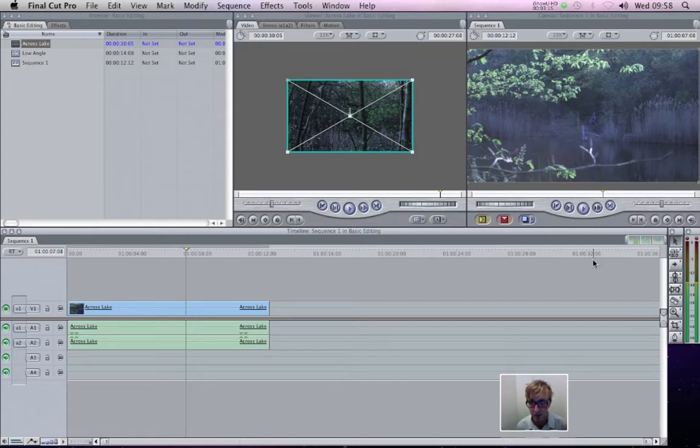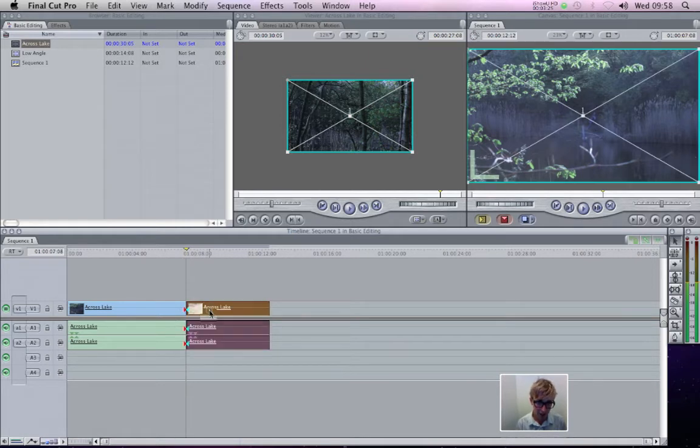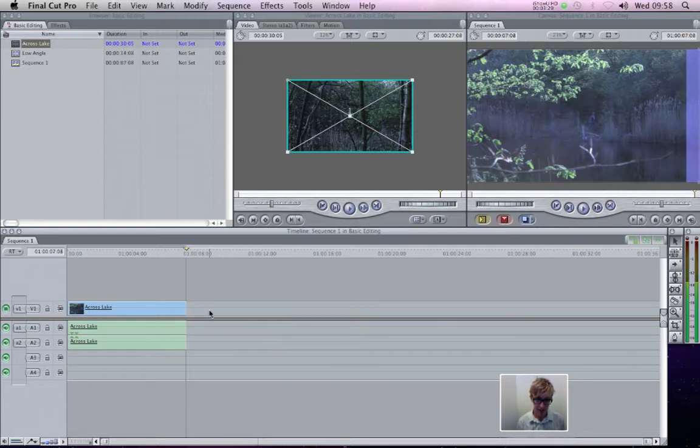So rather than having to keep moving my mouse over here, what I'm going to do is press B for blade. I can click, and now I'm going to press A for arrow and select, and now I can press delete. Okay, so now we can see that clip has been deleted.